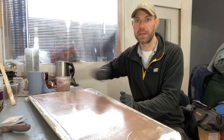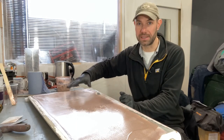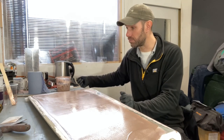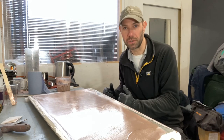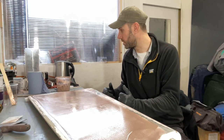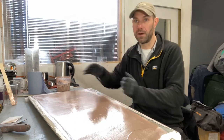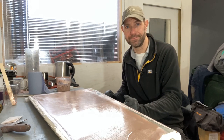But when you're working the material in, you'll notice that I mix it in there and then I mix it again on the rudder itself. That's just to work out any little bits of filling material that went into the resin that hadn't quite mixed in properly. So it tries to ensure that there aren't any little air pockets or voids in there. So I always try and do that. I mix it in the pot and then it gets a final mix either on a mixing pad or a piece of cardboard or something like that. Or in this case, I can do it straight on the rudder. It really doesn't matter. So tomorrow we shall see.